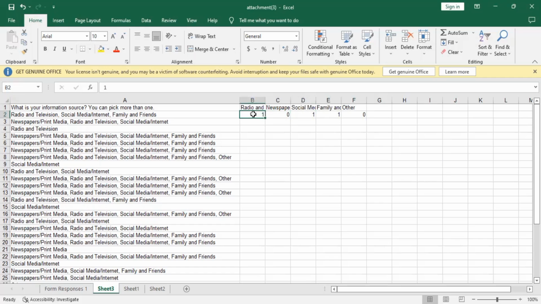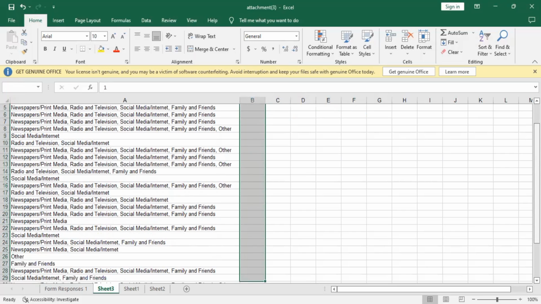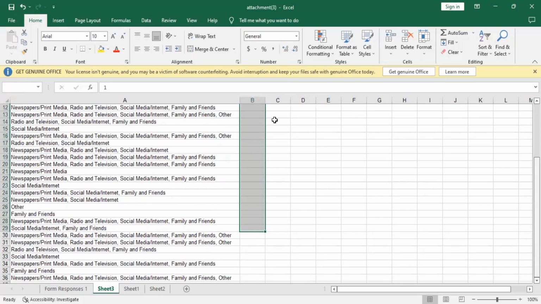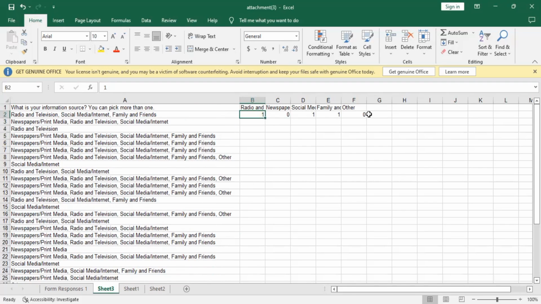But if you have to do this manually for all these responses, let's look at this particular form. This one has 36 responses, but there are research questionnaires that may have up to 800 responses, 2,000, 5,000, as the case may be. So doing this manually will take a lot of time, and of course is more prone to errors.